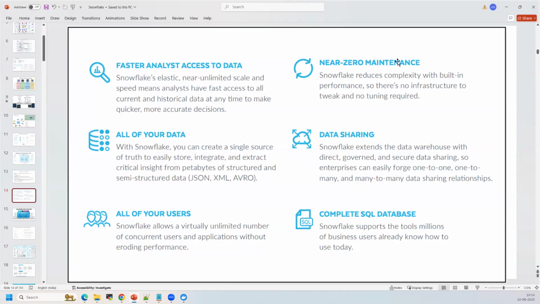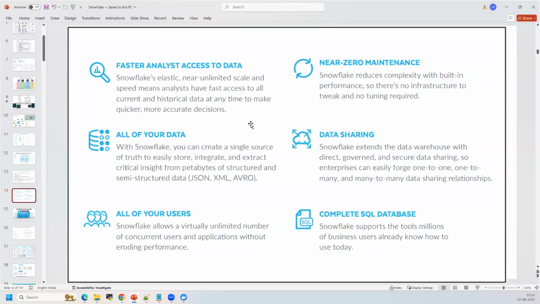If you are using dedicated servers, you have to set up the cluster. You have to increase the cluster, you have to reduce the cluster. So with Redshift dedicated servers, maintenance becomes a bigger problem for organizations. In Snowflake, maintenance is very easy.